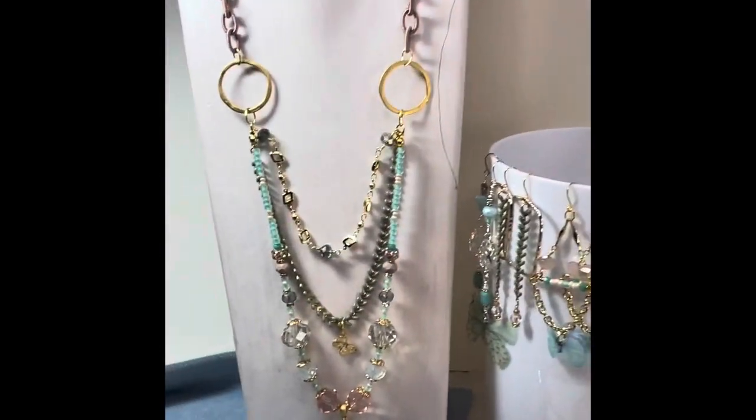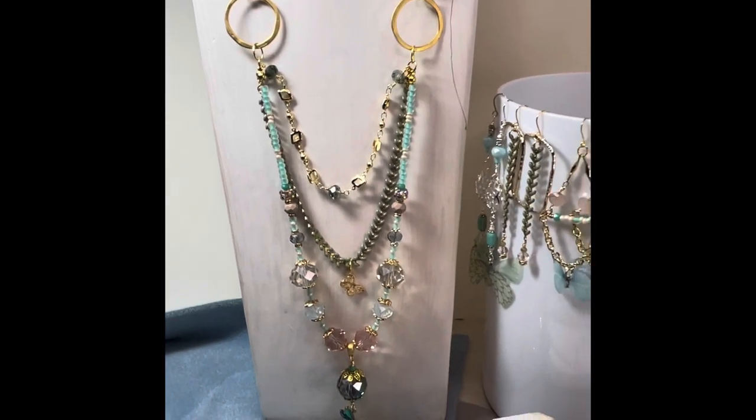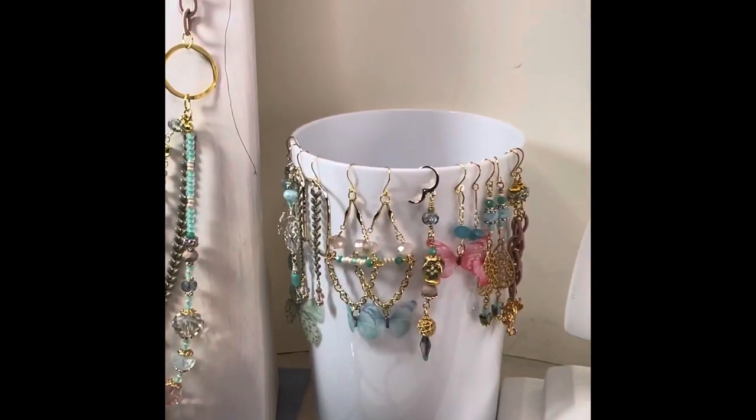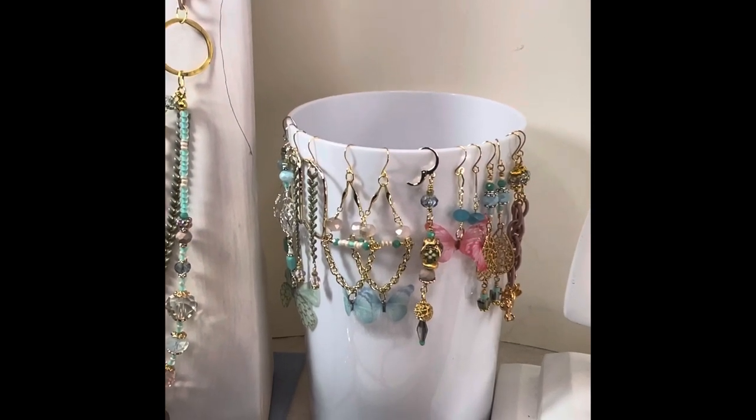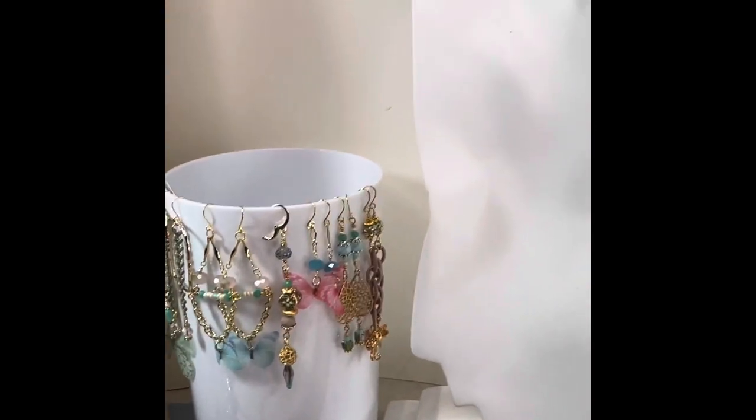To say I had fun with this would be an understatement. I had a blast, but you should see my bead room. It's a beadtastrophe. But I will worry about that later. But I made so much stuff.